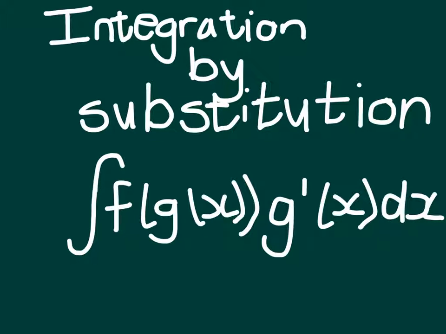In this video, we will be looking at integration by substitution. So it's basically if you integrate the function f of g of x and you have the derivative of g of x, and then you integrate in terms of x. So it looks very confusing if you just look at it at a glance, but we're going to do it chunk by chunk. So basically, this is the opposite of the chain rule. So we'll be looking at just a reminder of what we do in the chain rule.